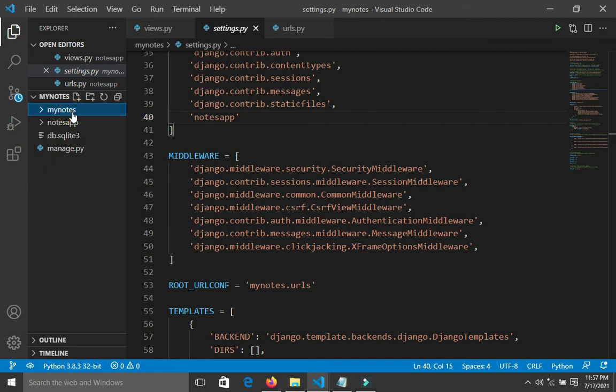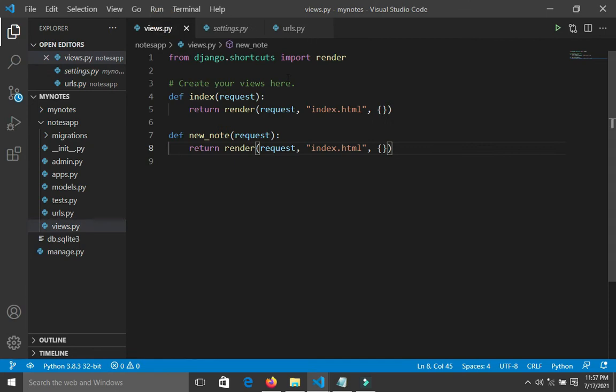This is the basic Django configuration you must know as a Django developer. So I went down to my Notes application. It has two views, my index view and the notes creation view. This new note view is where we are going to create new notes. Understand? So we are going to work with these two for now.